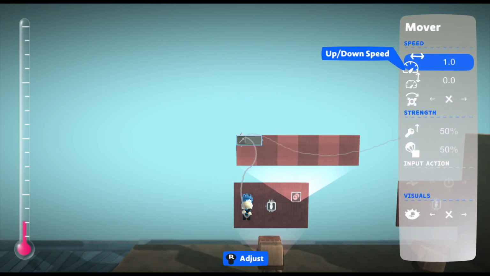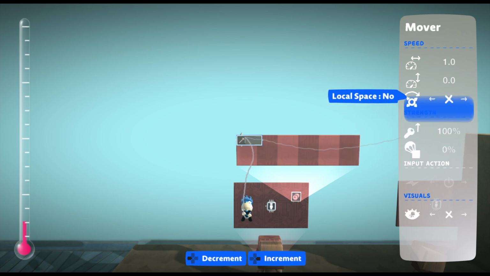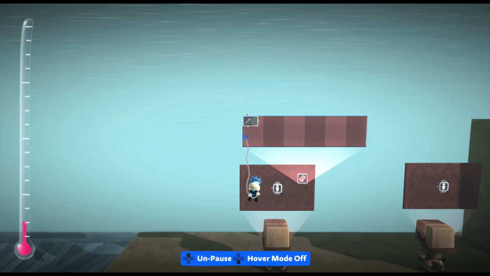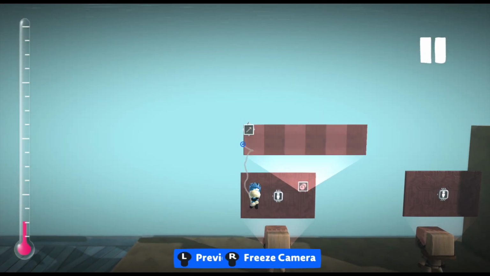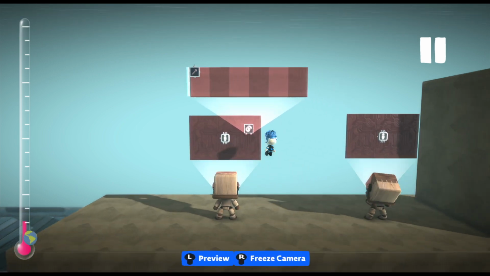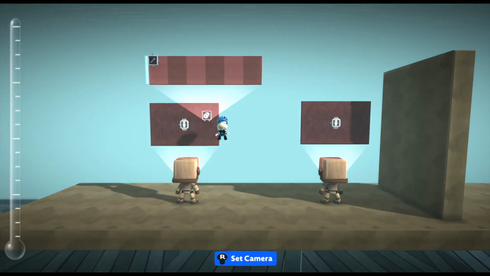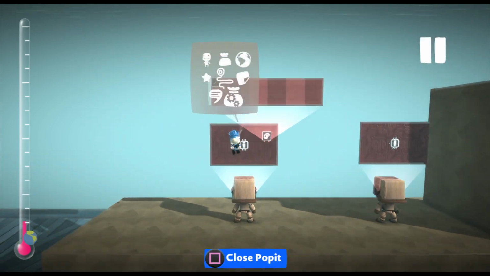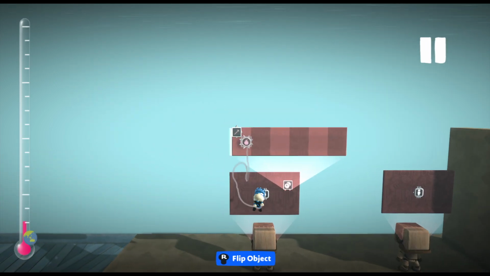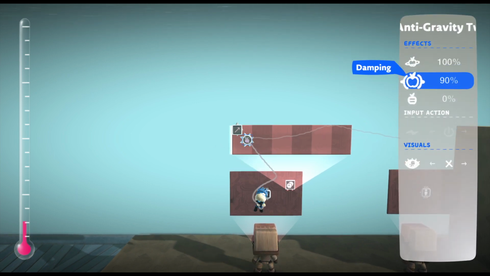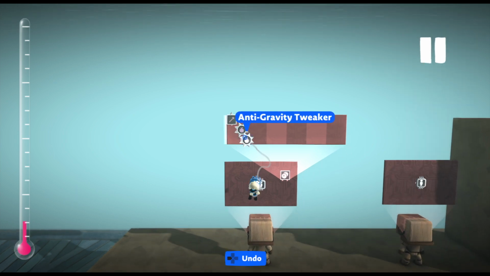So instead of only going really slow, we're going to make them go really fast. So see 32 here. And because of how fast 32 can be, this is where the trial and error comes into play. So we need him to stop about here. And this is where I'm going to take an anti-gravity tweaker. We're going to dampen him. We're not going to dampen him completely, just enough to where he slows down.